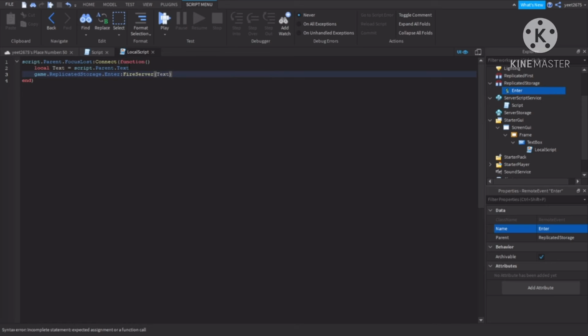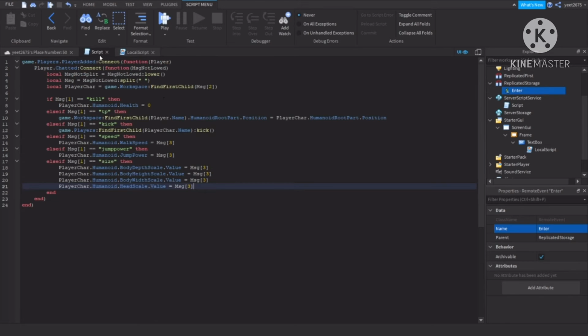So there's a variable when we fire this. So we're going to this, but instead of this function, we're going to do this here.